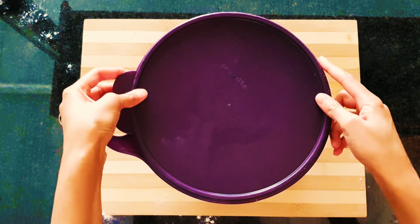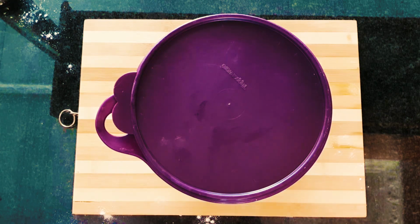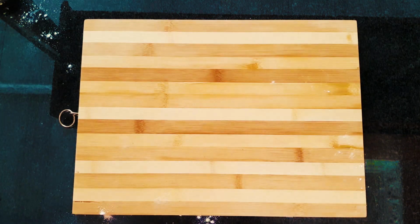Once your dough is done, you're going to cover it and set it aside for about 1.5 hours in a warm place to let it rise.